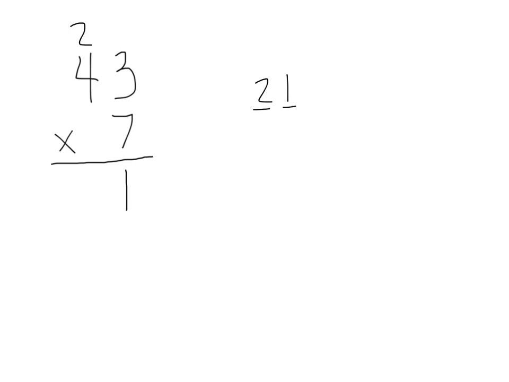Alright, now we go 7 groups of 4. Well, 7 groups of 4 is 28, but then we have to add these 2 tens. So 28 plus 2 is 30. So I'm going to record 30 tens. So our product of 43 times 7 is 301.